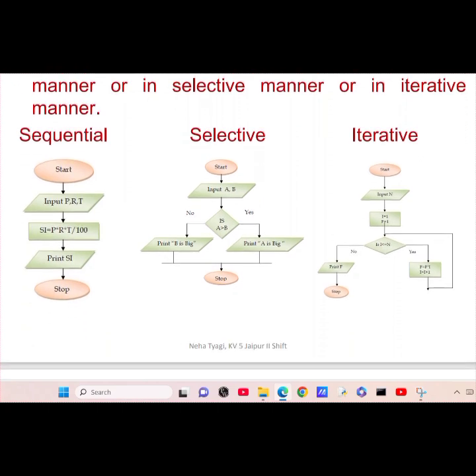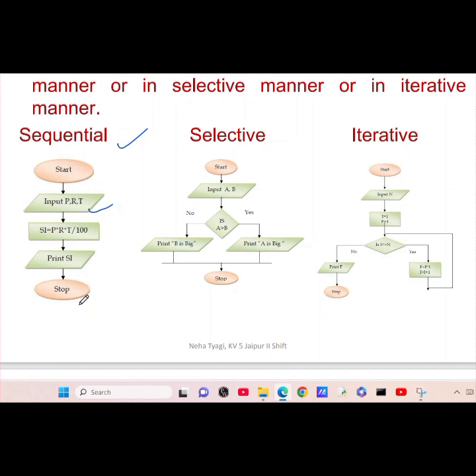In sequential flow, first the program is started, then we input something. For example, a program for calculating simple interest. We start the program, then input p, the principal, rate and time, then use the simple interest formula, print si, and then stop.